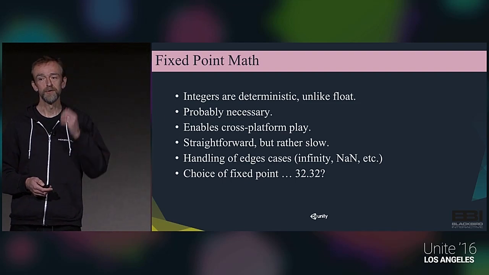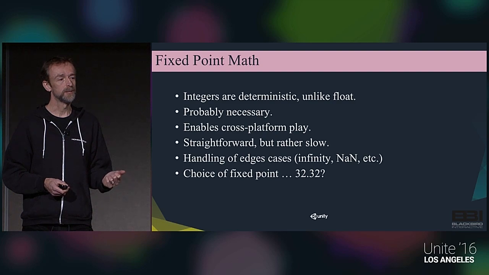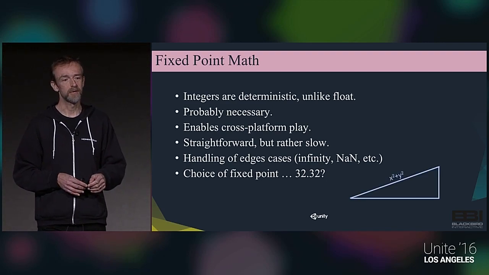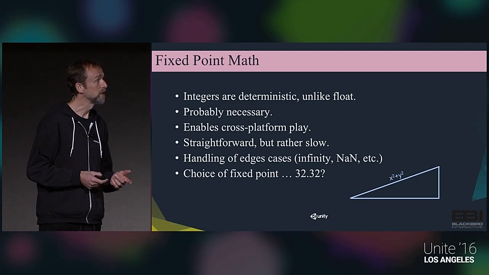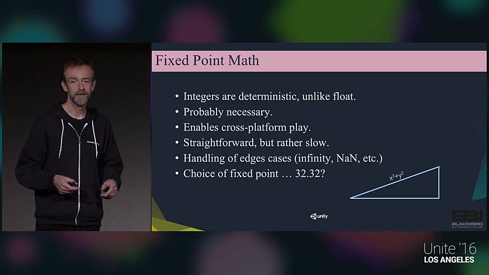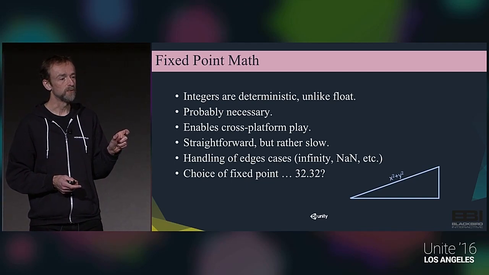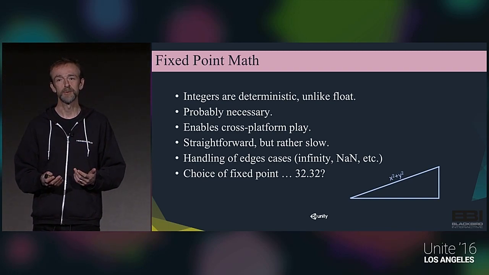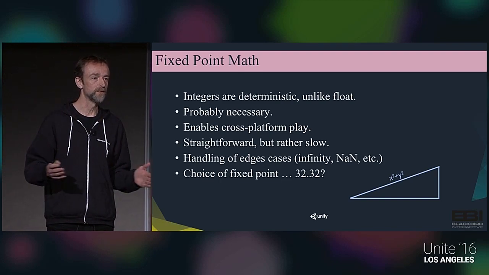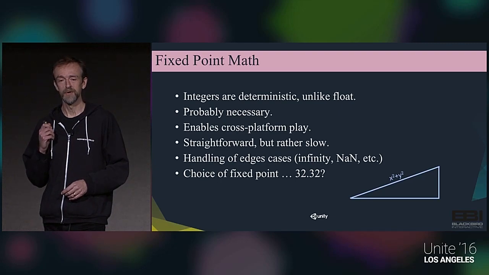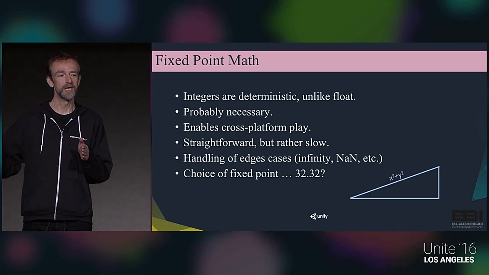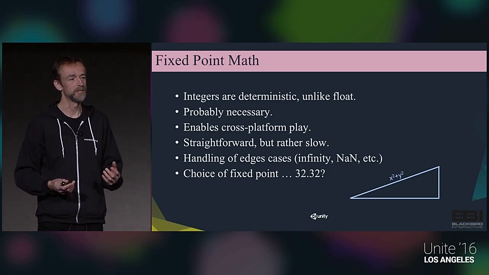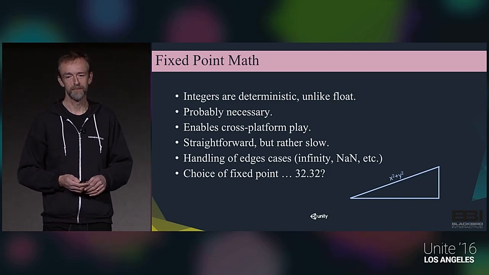You also need to decide what you want for your fixed point numbers. We use 64-bit longs and sort of arbitrarily decided we'd have 32 bits of fraction and 32 bits of integer part. There's a Greek guy that could have told us that was a bad idea, because it turns out squared distances are something you use a lot in games. And with a 32-bit integer representing meters, if you go beyond 46 kilometers, we can't square that distance anymore without overflowing. And a couple of our maps were longer than that. So we did get some overflow in our computation of distances. Fortunately, we did do the right thing with infinity. So if we were doing a range check, then the guy with the gun would see that the guy he's trying to shoot at is infinity far away, and no, his weapon range isn't infinity long, so we're all good. So we kind of dodged the bullet on that one, so to speak.